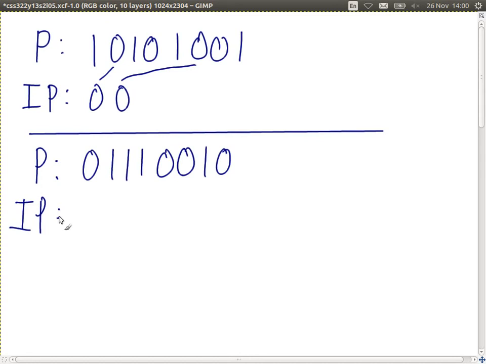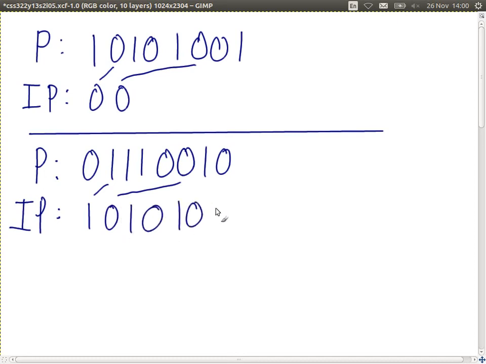But we do the same initial permutation. The second bit becomes the first, and the 6th bit becomes the second, and so on. And in fact, where I misread is that that becomes 1, 6, and what do you get?